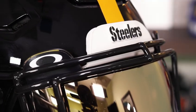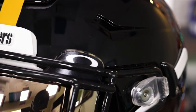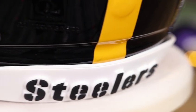I love the yellow, but I think with what they're using right now, this gloss black, it's my favorite of the two. How's that? But I think it's a close second. Yeah, I would agree. Although, man, I'm curious what those yellow helmets are going to look like on these really current designs. So now I have to agree, the current design is.